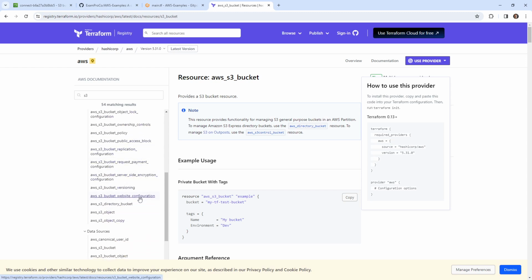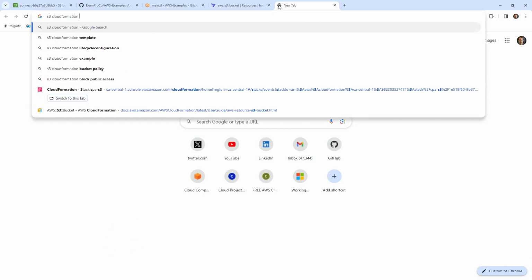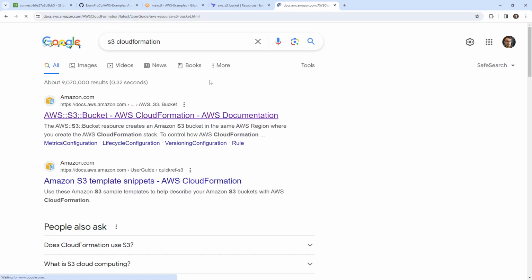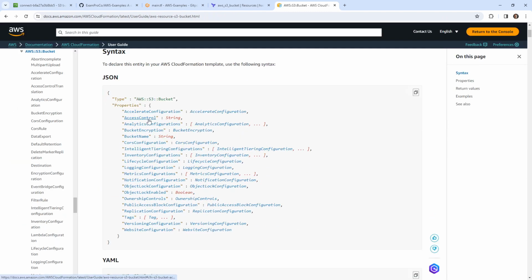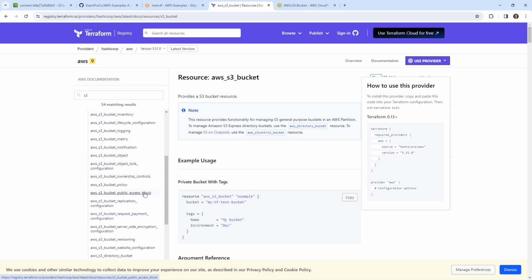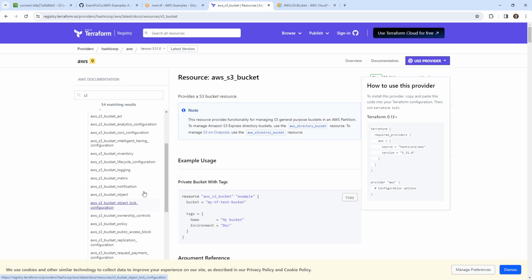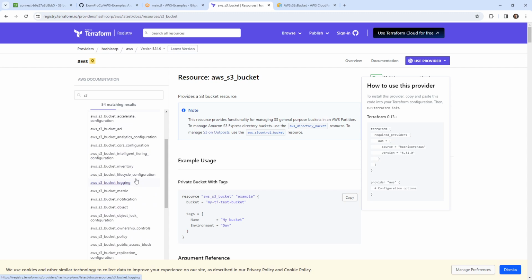What's interesting, when you use CloudFormation, so we say S3 CloudFormation, all this is under the same object. So when you're doing this, notice that these are all the properties here under a single resource. In Terraform, they're broken up into separate blocks, and that's totally fine. It's just a different way of doing things. But what I'm carefully looking for here is the event notifications. So there's somewhere here.